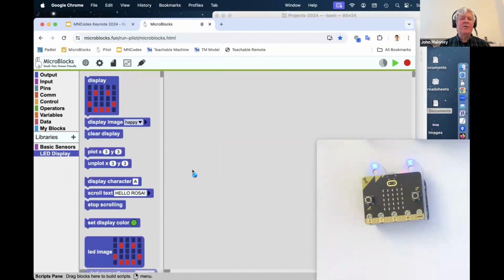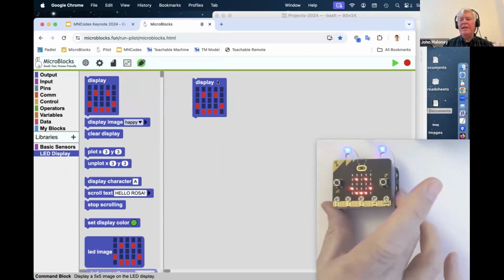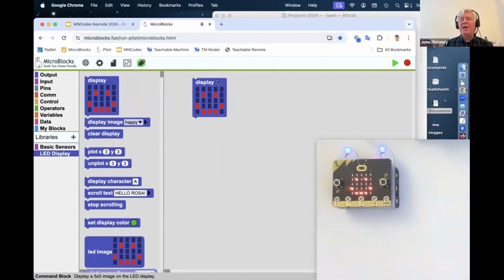And as soon as it connects, two things happen. First of all, a green circle appears behind the connect icon. And that shows that it actually is communicating. But also, since it now is communicating, it knows this is a microbit I'm connected to. So it loaded a couple of special libraries. So here's a block that says display. I just clicked on it, and as you can see, a smiley face appeared right away on the screen.